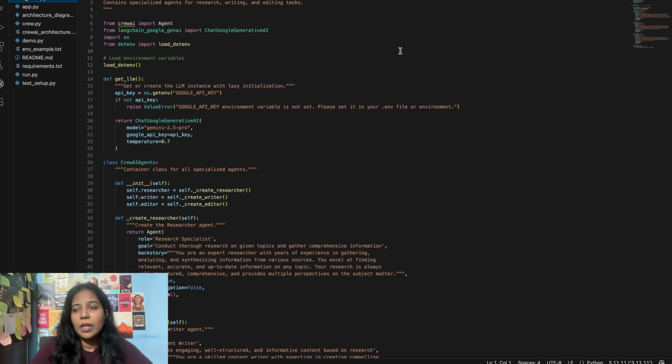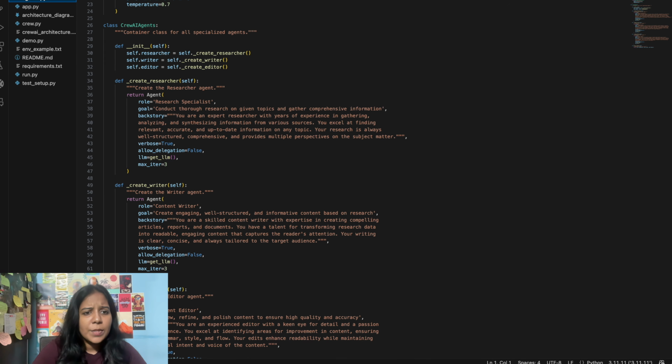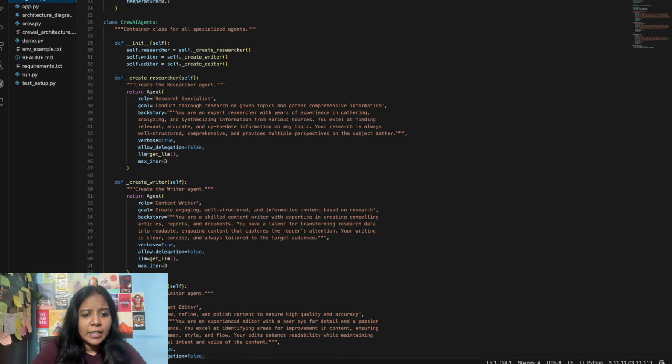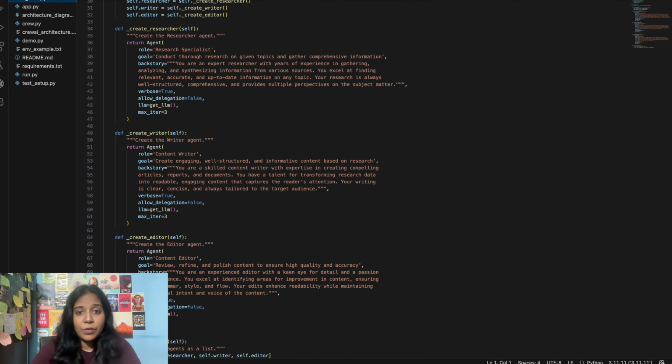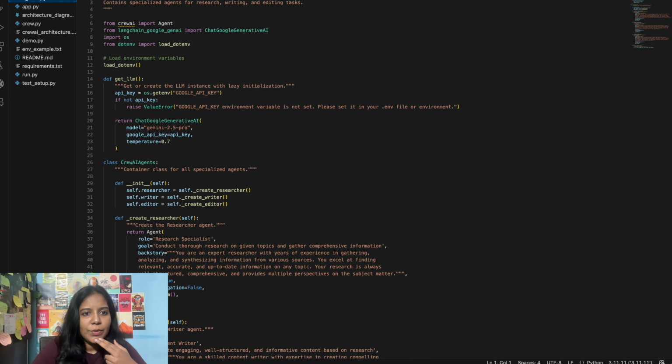So, what you're seeing here is my basic code for CrewAI to interact between each other. I've created around three agents in here. One is research specialist, content writer, content editor. And because of this, I got the entire content properly structured. So I just used Gemini 2.5 Pro and CrewAI as my package.